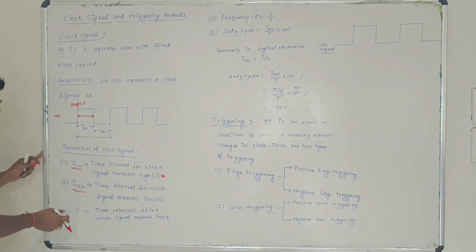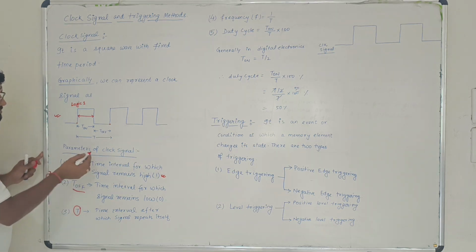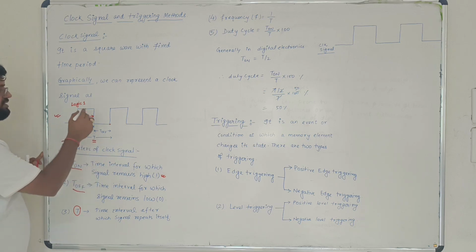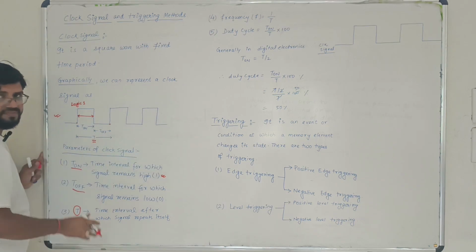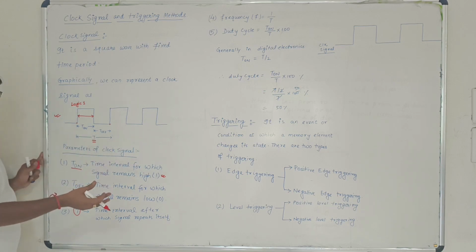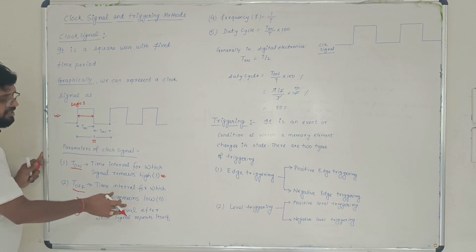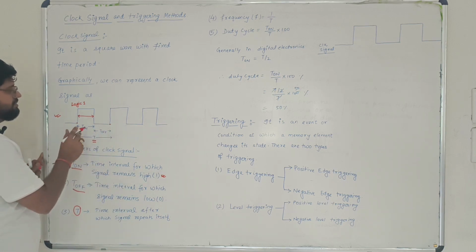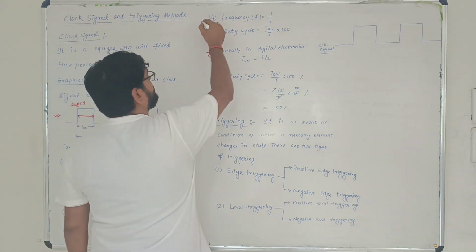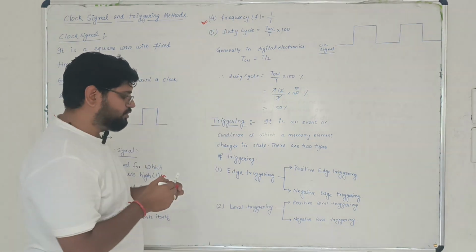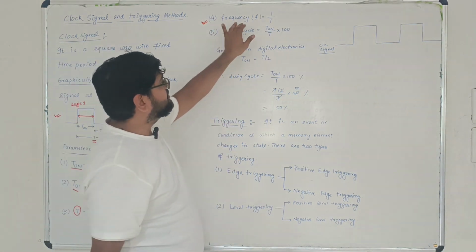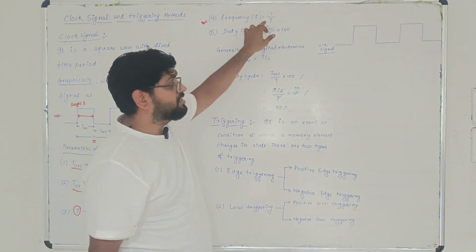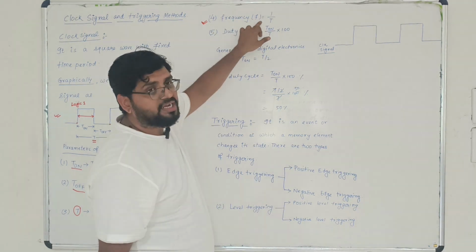Now what is t? What is the time period, or the fundamental time period? It is the time interval after which the signal starts repeating itself. This is the general definition that we studied in the +2: the time period is the time interval after which the signal repeats itself. The next parameter is frequency. From our childhood we know that frequency is the inverse of the time period, so frequency is equal to 1 by time period.